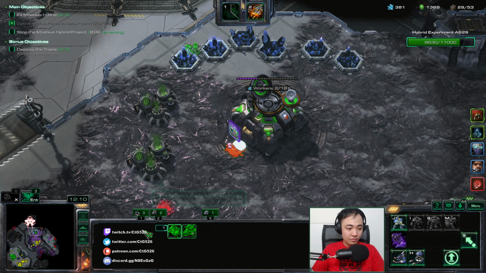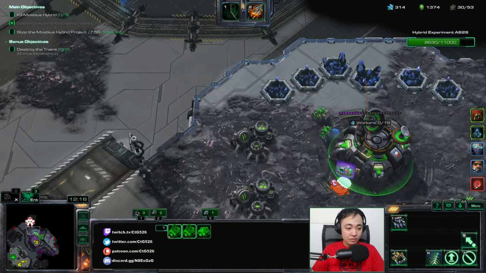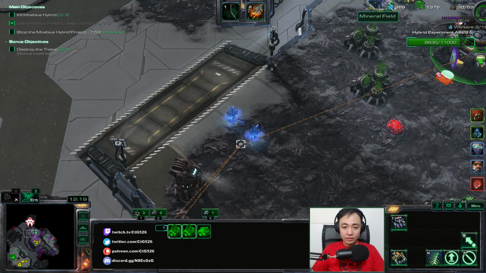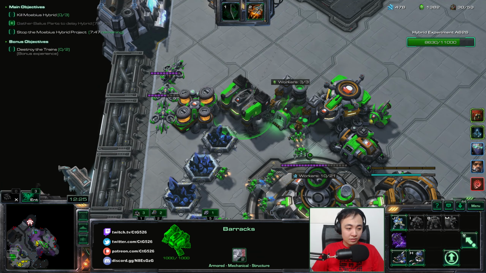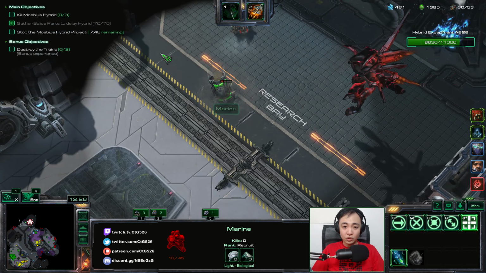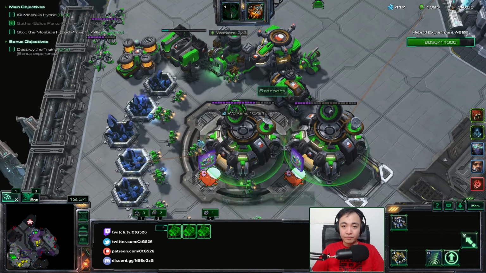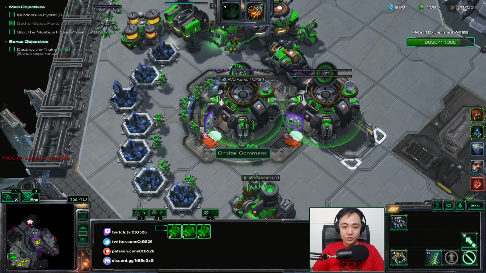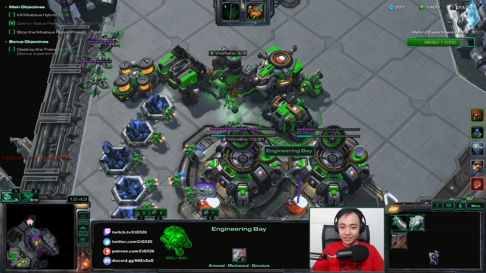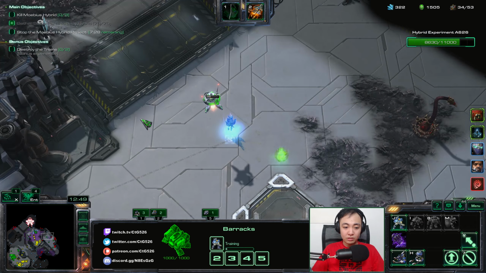Time-wise we're fine, I think. I'll just... Oh, wait. Drop a marine there. Nope. That's not even available anymore. Command center upgrade complete. Not if I can... Nope, I cannot. I'm just so broke. I'm just completely broke. Let me see if I can drop another marine here.